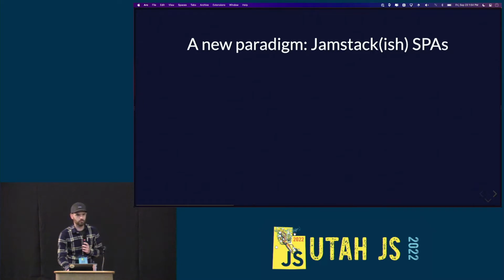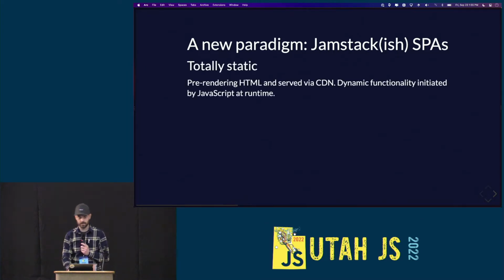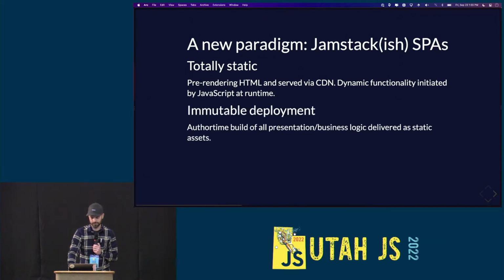So more recently, we've been in a new paradigm of building web applications, especially with JavaScript. And I've got this Jamstack-ish single-page apps. That's the best title I have right now for the category, but it boils down to what the original Jamstack was: JavaScript, APIs, and markup. They were totally static. They are totally static. This is how I still build websites. I pre-render a bunch of HTML, I upload it to a CDN, it lives there, and it's shipped to the client super fast.